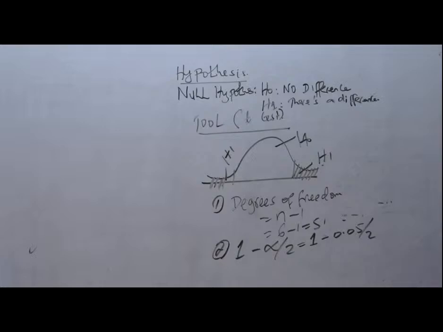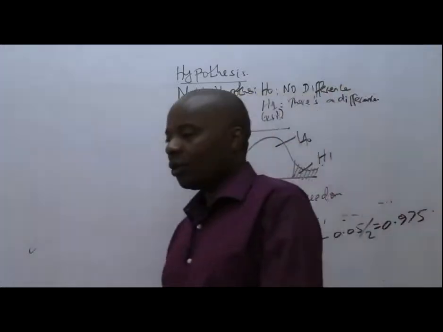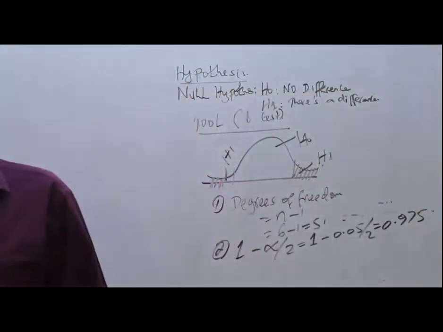Can somebody give me number 2? I know quite about it offhand. It has to be 0.9 something, 0.975, like that. Then could you kindly go ahead now to your tables and read for me the T critical, given those 2 things.